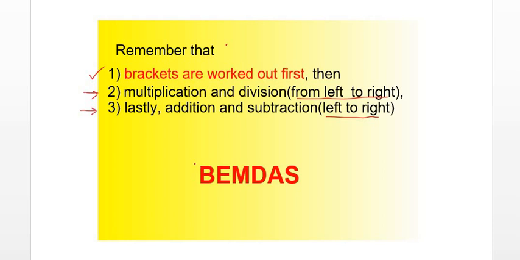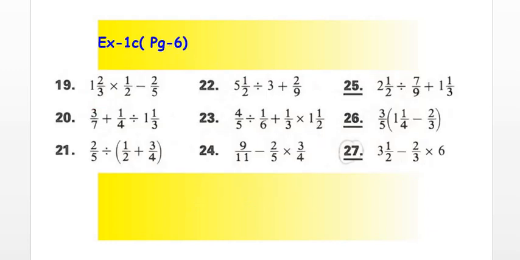To solve such questions, you can keep this word in your mind, PEMDAS. Okay, what does it mean? It means B for brackets, E for exponents, M for multiply, D for divide, A for add, and S for subtract. So by keeping this word in your mind, you will know all the steps that you have to follow while solving any question with many operations. Clear? Let me show you now some of the questions from page 6.